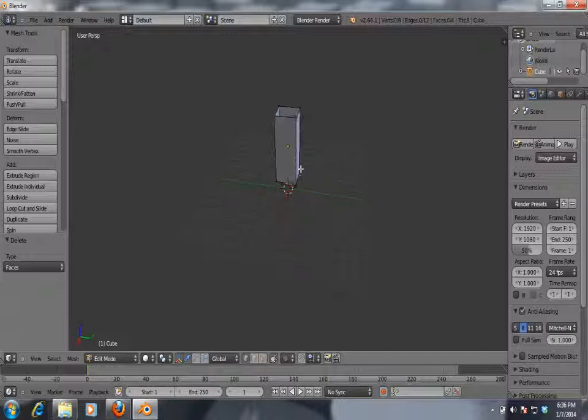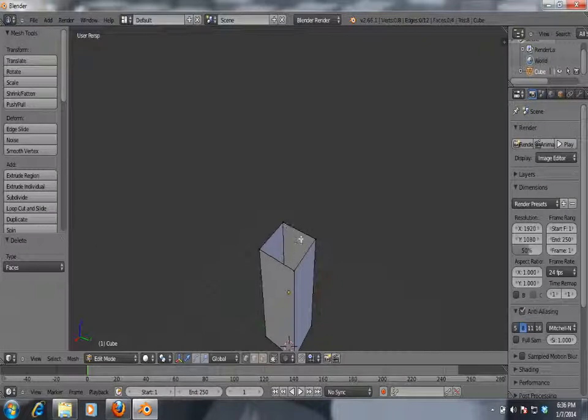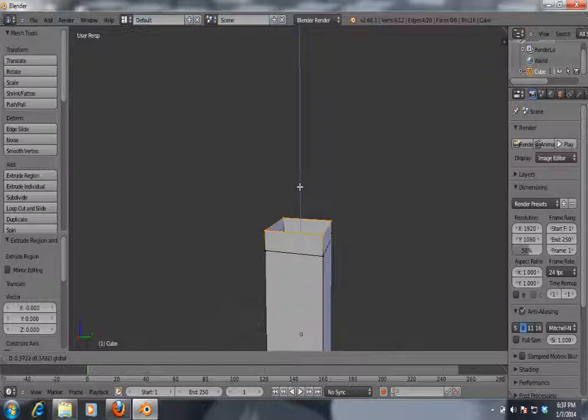Now we want all of these four faces to extrude, so it's not required to select individual faces by holding Shift. It's enough to hold down the Alt key and right click on this loop to select the whole loop, and press E to extrude it along the Z axis.